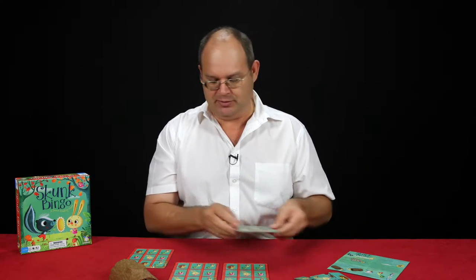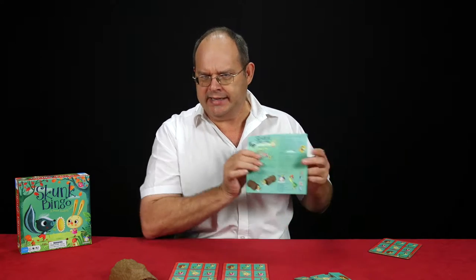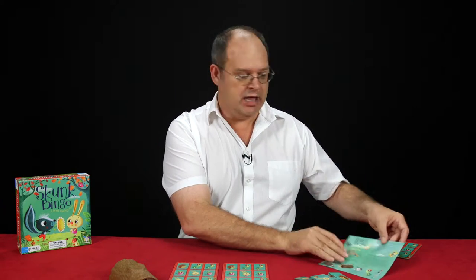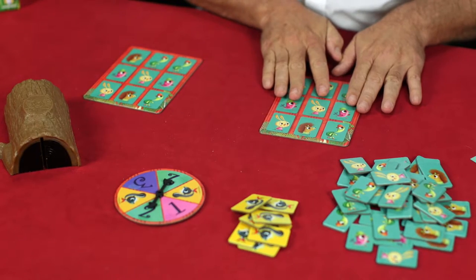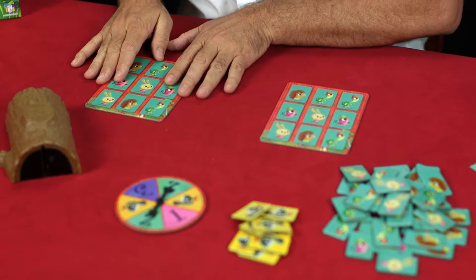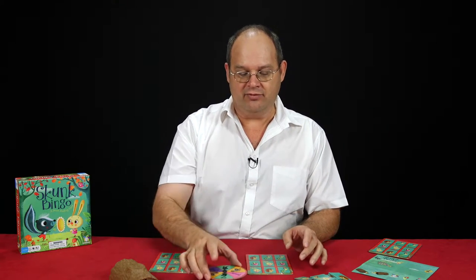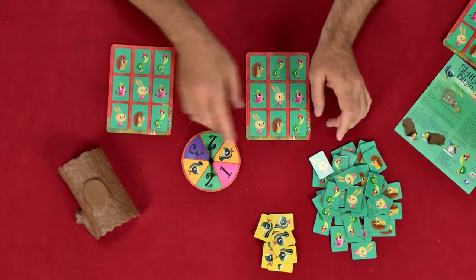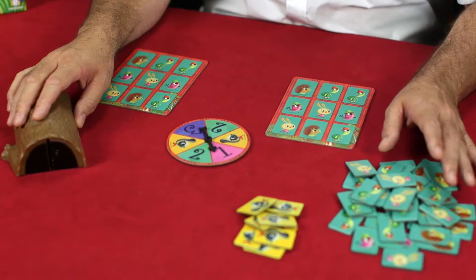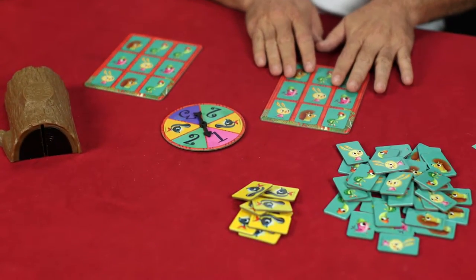I'm going to play as if I'm a two-player person, so I'm going to take these two boards and put them to one side next to my rules. Mommy and Daddy read the rules — they're always helpful. The board is set up where each player gets his set of characters. I'm going to have one set on my side and this is James's board. James, you cannot see, but he's going to be playing along with us. Then you have the dial, which is used to see how many different characters are going to go hiding inside your log.